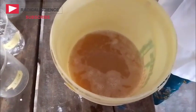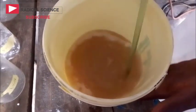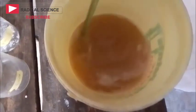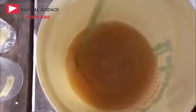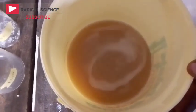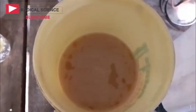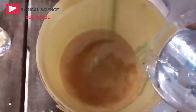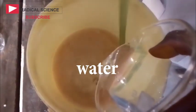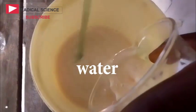The water that you'll be adding and the caustic soda will be separated. That is, after you have finished your production, you will discover that the water will be different and your product will be different. And if at the end of the day you use it directly on your hair, maybe immediately after production, you will discover that it is very harsh on the hair. Even before 10 minutes, you start feeling the hotness on your hair, and it can easily burn your hair.